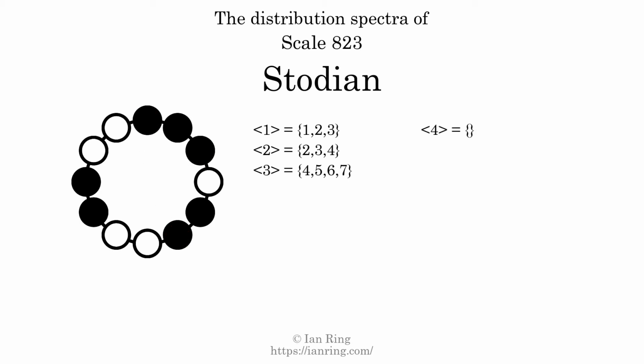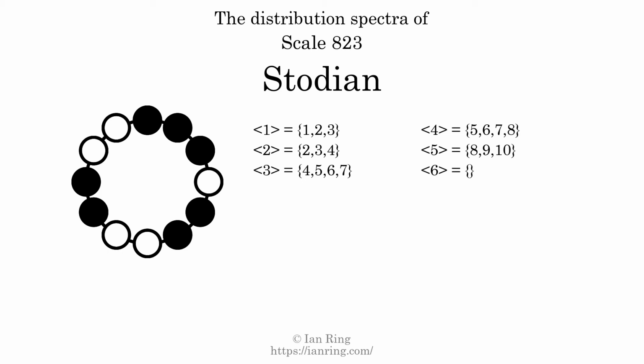The generic interval of 4 scale steps comes in 4 different specific interval sizes. 5 semitones, 6 semitones, 7 semitones, and 8 semitones. The spectrum width of this generic interval is 3. The generic interval of 5 scale steps comes in 3 different specific interval sizes. 8 semitones, 9 semitones, and 10 semitones. The spectrum width of this generic interval is 2.